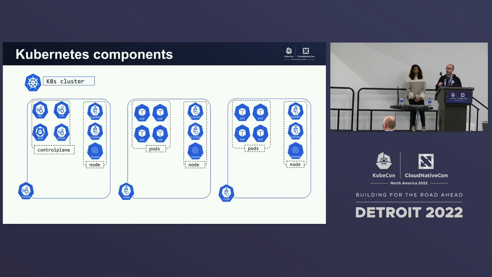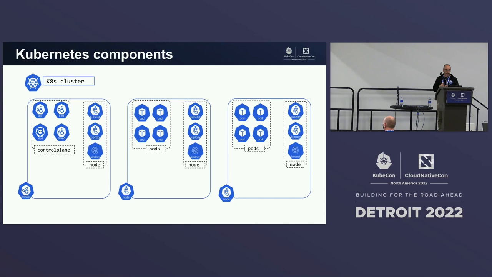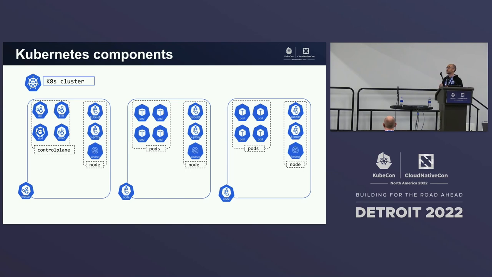We talked about how the project is organized in terms of development, but this is how the Kubernetes components look like. We have a kubelet, we have an API server, we have a controller manager, we have kube-proxy. The components are more or less related to one SIG, but that doesn't mean that the SIG is the owner. For example, the kubelet code is mostly the responsibility of SIG Node, but things happen in API Machinery. The best example is the controller manager, which has code from many different SIGs.